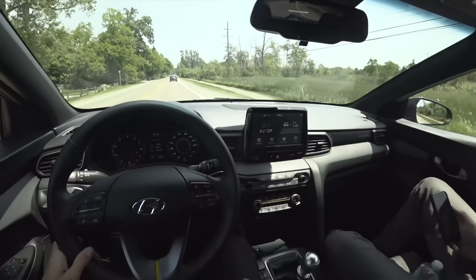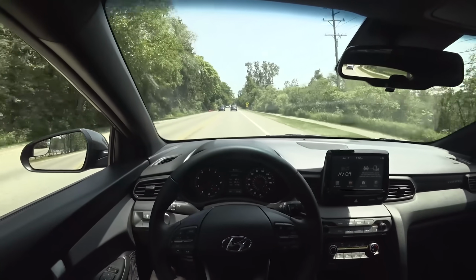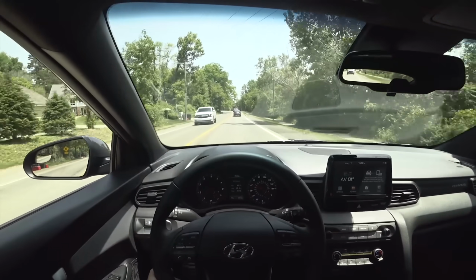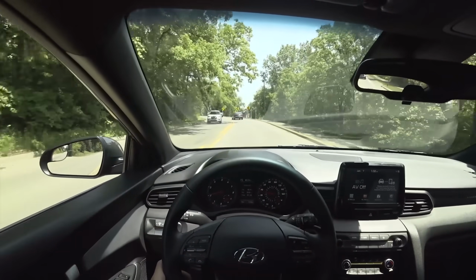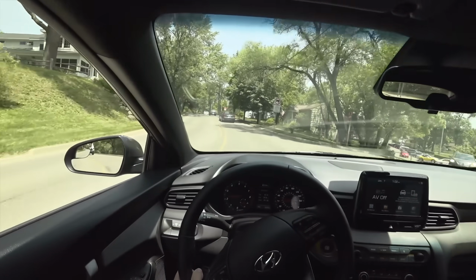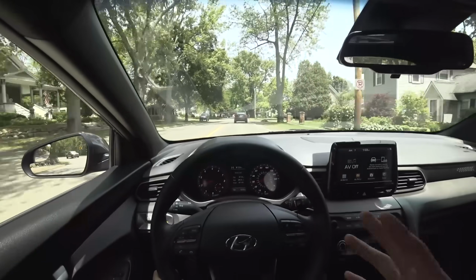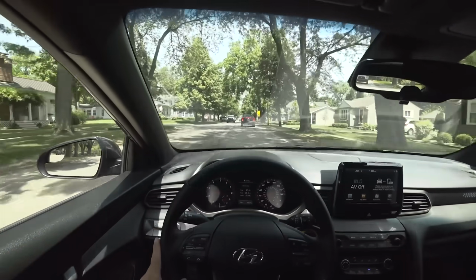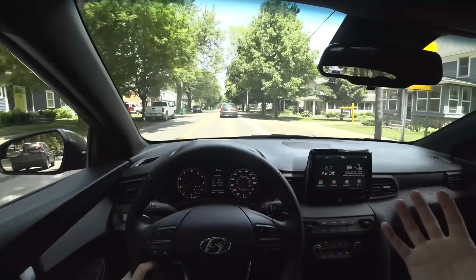I think this is kind of a no compromise car. There are a lot of Hyundais out these days, and its counterparts are the Elantra GT and the Elantra Sport. It kind of comes down to your personal preference, what you're going to be using the car for, what you prefer style-wise and body-wise. I like the look of this new Veloster. I think it really hits a nice design mark, and there are a lot of little cues that make it look special.